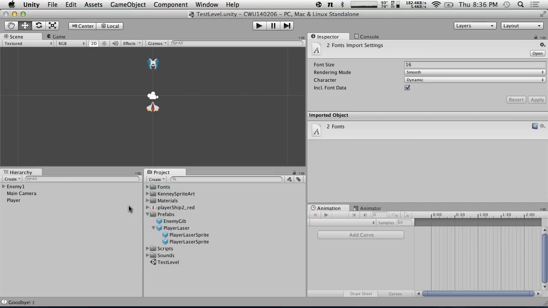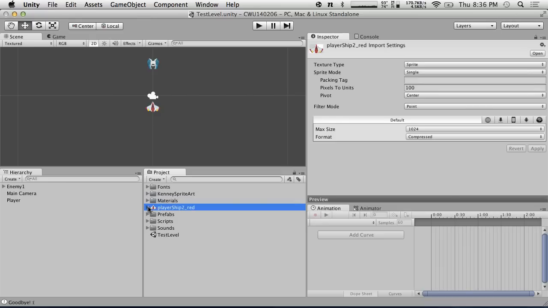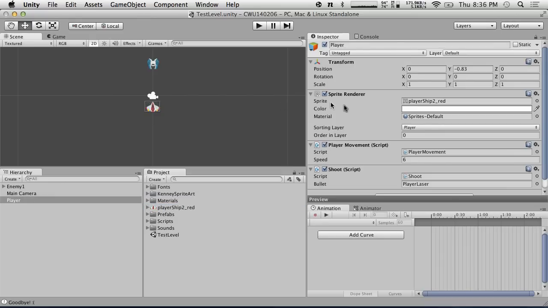And yeah, so we've got the player ship to red. Is that actually what we're using for? Yeah. So I pulled this out of the Kenny sprite art. We're kind of move stuff out of it and cannibalize it as we go. And hopefully I have comments here. I don't have someone on comments right now, so let's see. So what are we going to start with?